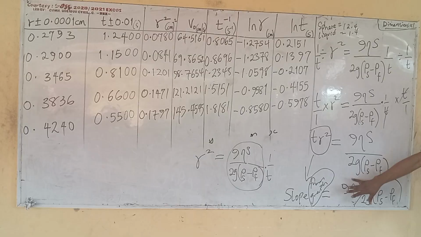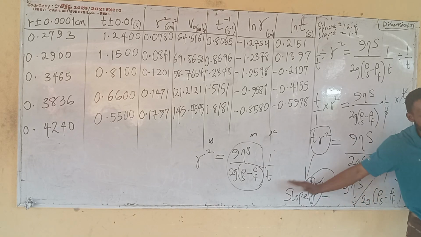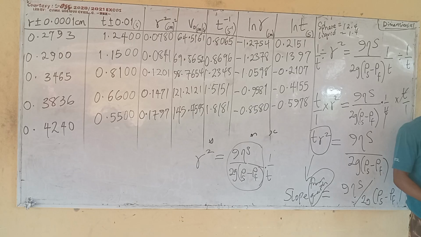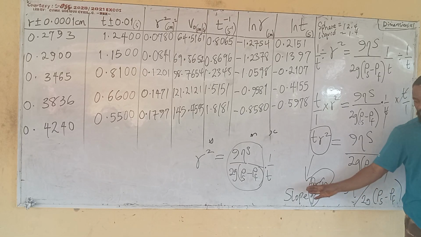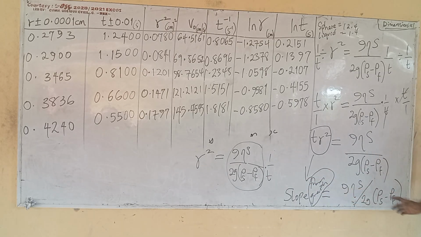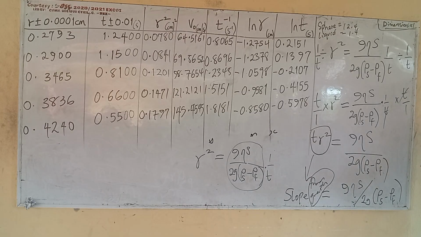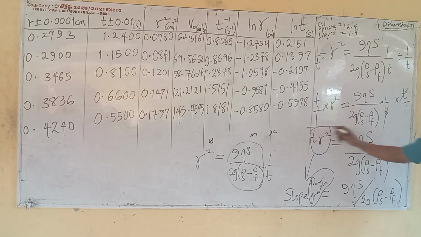What we are saying is that by the time we substitute all the things we have here, what we have here should be exactly equal, or a close approximation, to whatever the slope gives us. Are you understanding it? That is just what that IV is saying. They are not saying you should solve anything. They are saying come and check if what you've gotten in your graph is actually true, if it will give me the same thing. So the left hand side should be equal to the right hand side. That is just what they are asking me to do. Very simple.